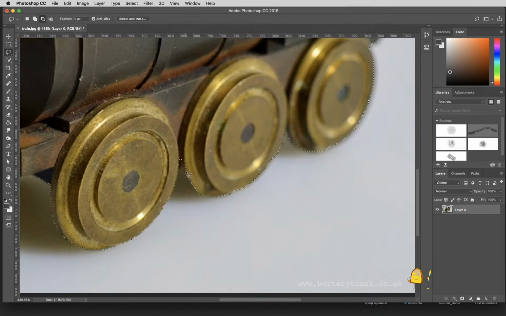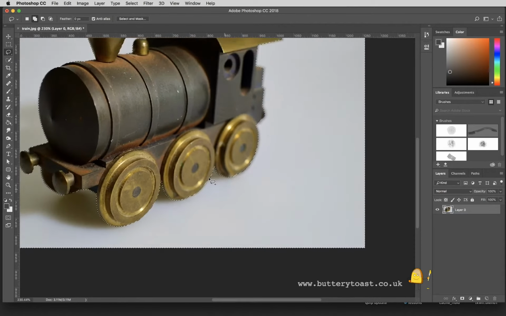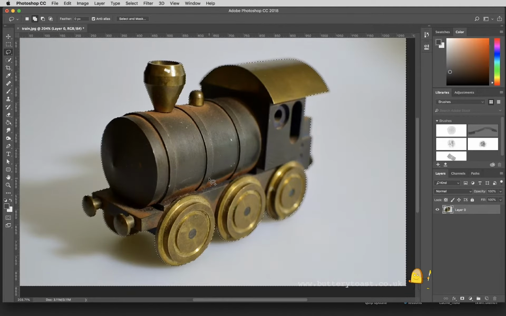Coming along, I can see there's another bit here. I'll do this again. You can get it bit by bit, that's fine. It might take you a moment longer. And finally, right here, I want to add to my selection. So I'm going to switch to this mode, the add mode. And this time I'm going to start within the selection that I've got and just pinch out that little bit there. Okay, as I say, for the purposes of this, that's absolutely fine.